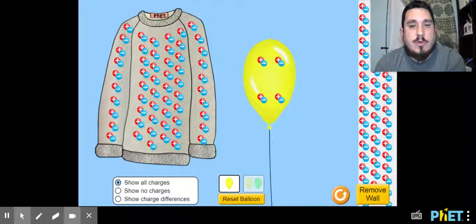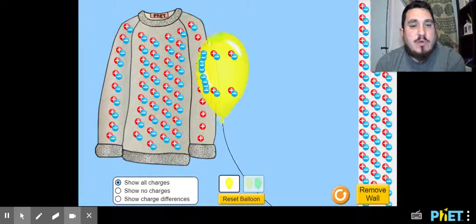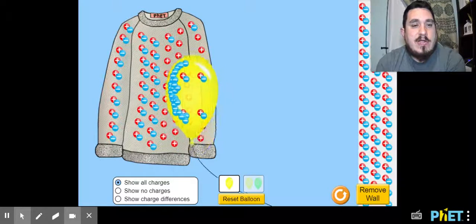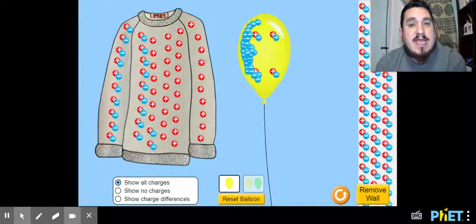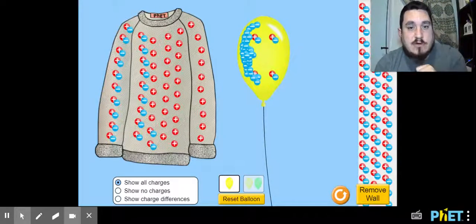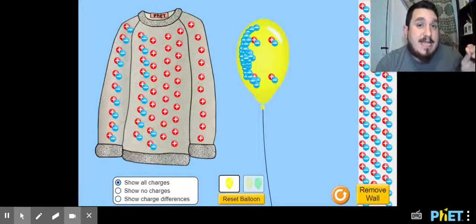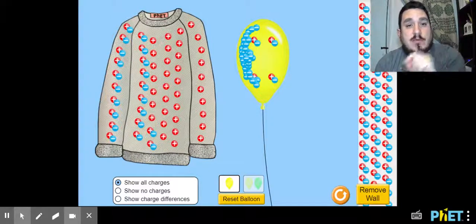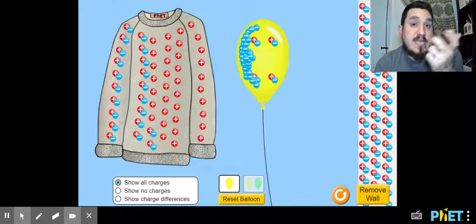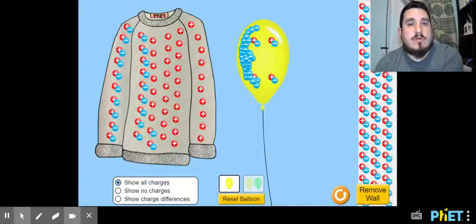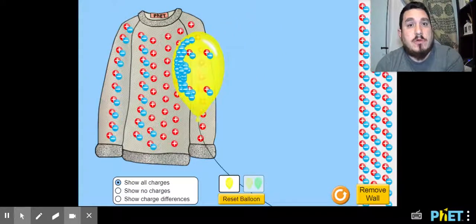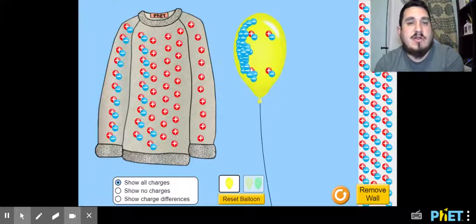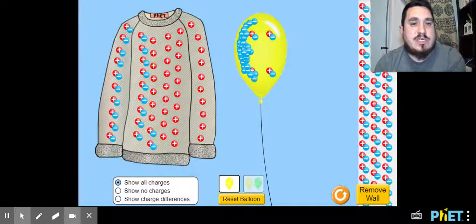So what we could do though, we take this balloon over here, we can start rubbing it on the sweater, and note that the balloon is removing electrons from the sweater and adding the electrons to the balloon itself. So the balloon is becoming more negative. The shirt is becoming more positive, or less negative, and note all the protons that are on that shirt. So what's going to happen when I let go of the balloon? Well, it's going to get attracted to that sweater because, again, opposites attract. So the balloon is negative, the shirt now positive.